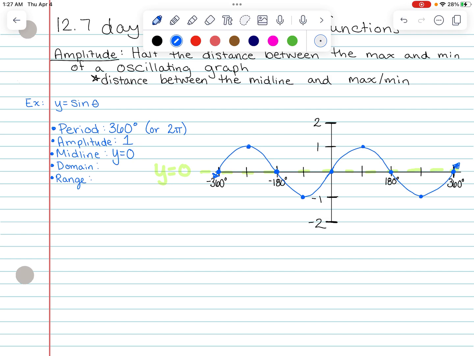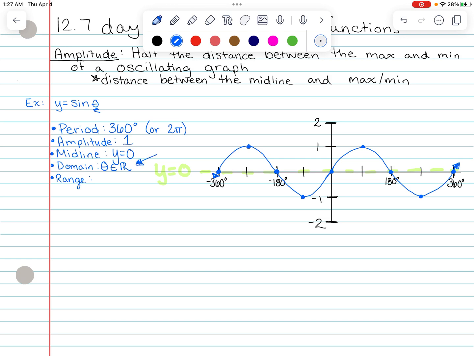Now with a sine curve, the domain is the x values that go into a graph. In all technicality, I don't have an x-axis here. I have a theta axis. But no matter, the left and right of my graph, what would typically be x's, in this case is theta. There are no gaps in my graph. My graph just continues going. It goes all the way to the left. It goes all the way to the right. It hits everything in the middle. That means my domain is all real numbers, also known as theta exists in the reals.